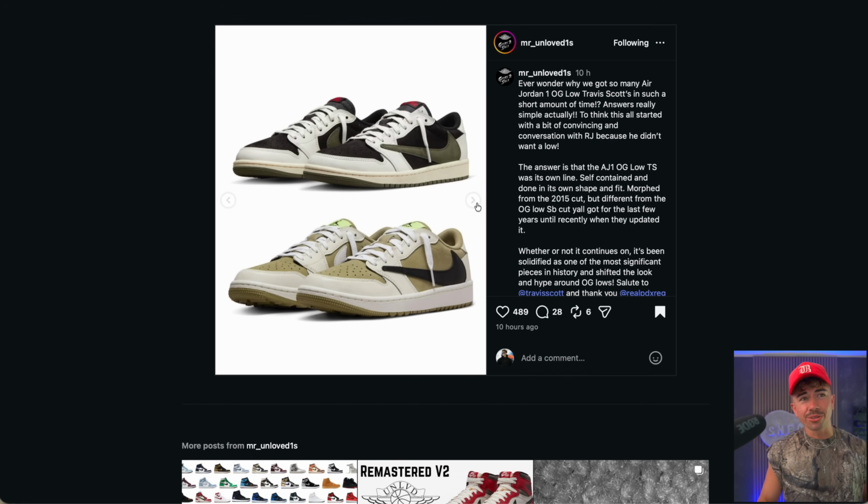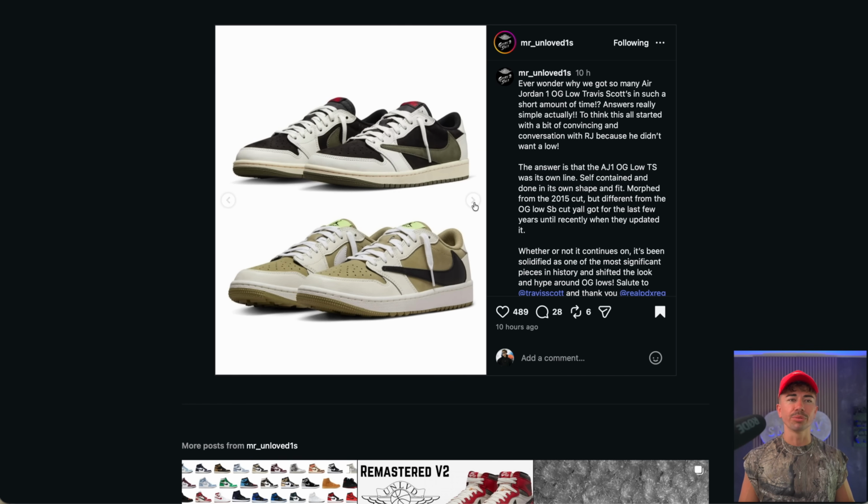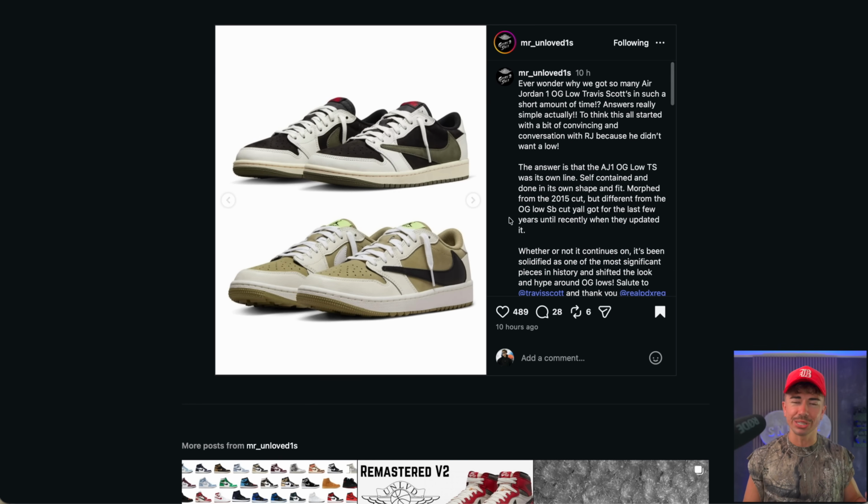So as of right now, I don't think we have too many confirmed Jordan 1 Travis Scott releases. It's just the Fragment pair that should be dropping at some point. But I think when you look at this collaboration as more of its own thing and not just a one-off collab, it makes a little bit more sense, but it's not going to stop people from thinking that Travis Scott and Nike have absolutely ran through this whole collab.